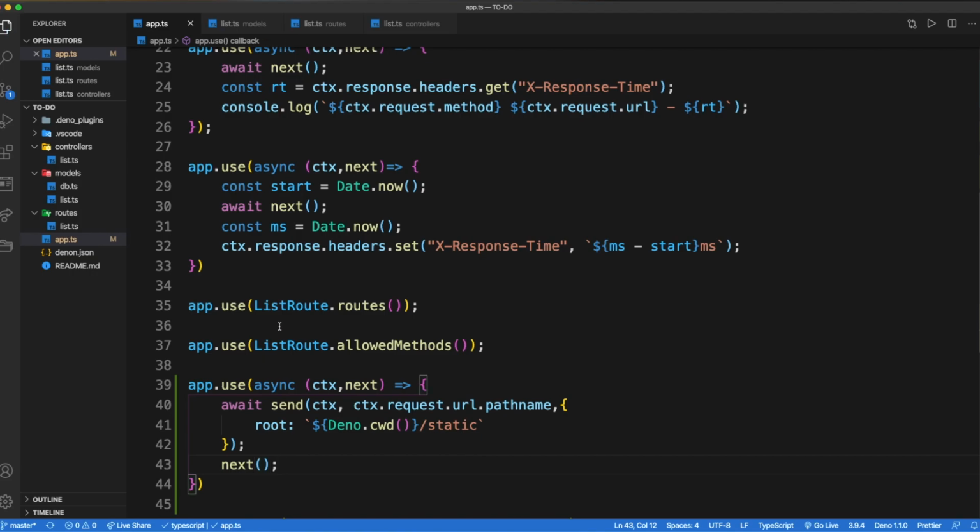Then we need to set a static folder which will hold our style, and the views folder will hold the index.ejs file.